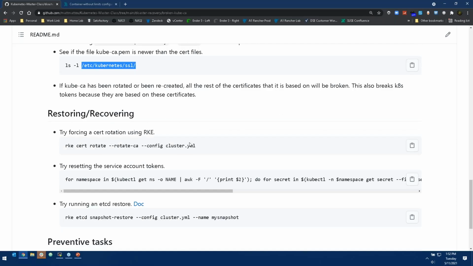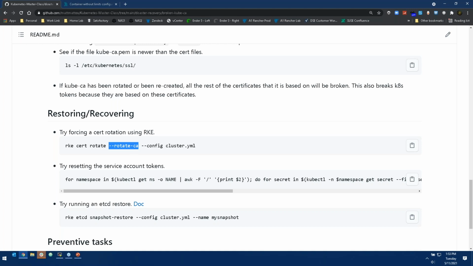One of the nice things, RKE has a system built in place where you can basically tell RKE, hey, I want to rotate my certificates. By default, it doesn't rotate your CA because when you do that, it basically invalidates all your tokens.